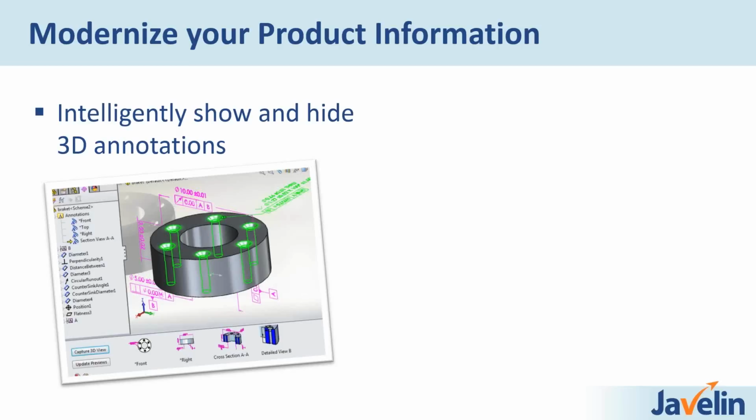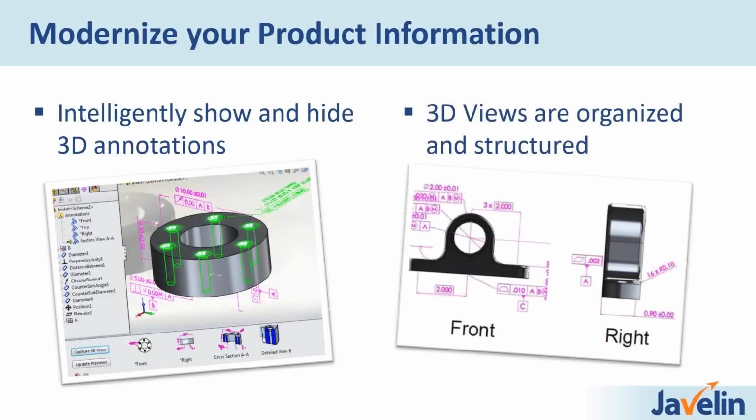MBD really is about modernizing your product information. So rather than have a 2D drawing that is somewhat dumb, we can have intelligent 3D annotations on the model. What you see there in that picture is an annotation that is not only existing in 3D, but when I click on that annotation, it actually highlights the feature that we're referring to. So again, that's a big benefit. Sometimes it's hard to tell whether a dimension is going from one face to another face, or what's happening there, or maybe there's overlapping faces. We have intelligent 3D annotations that really highlight that information as well.